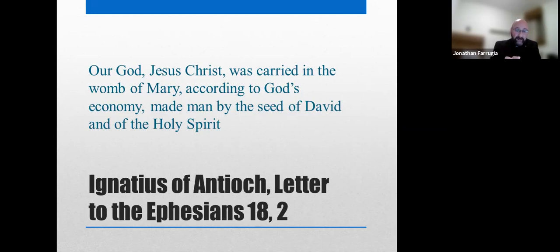Therefore, here, through the instruction that he is giving, Ignatius is also showing us indirectly that there were people who did not believe that Christ was truly born of Mary. So with these kinds of texts, along with other similar texts coming from other fathers, the mystery of the Virgin Mother is underlined. Not simply the fact that Mary was a virgin, but the fact that she was a true mother.